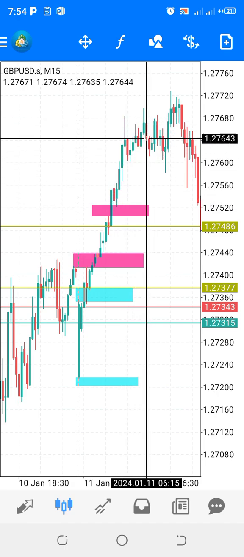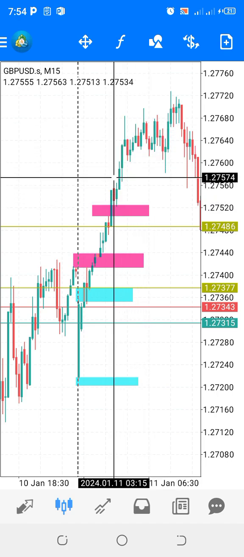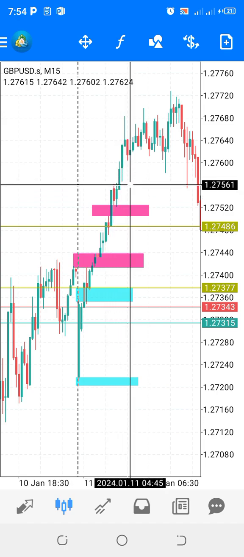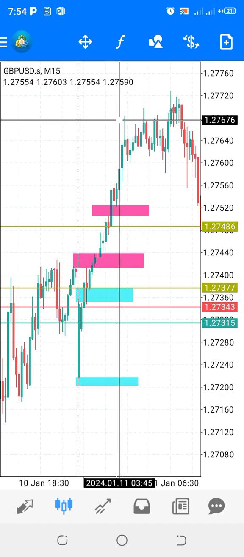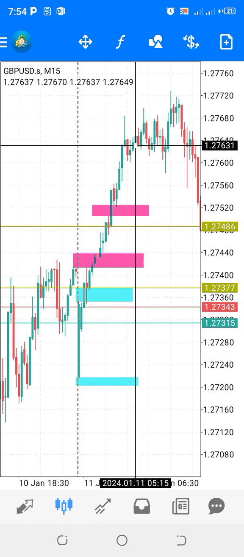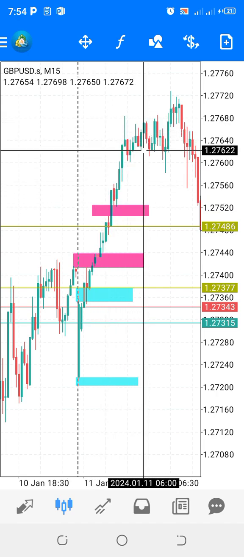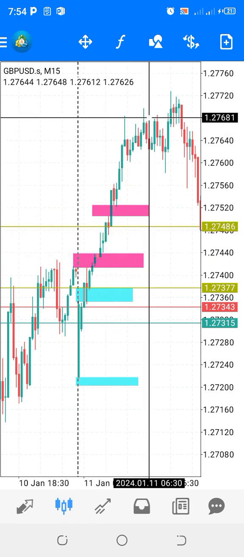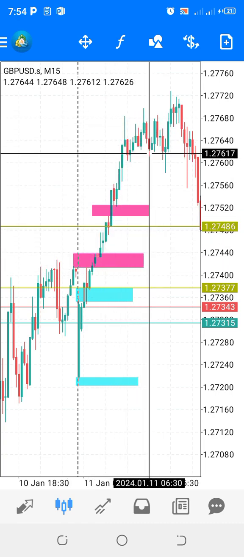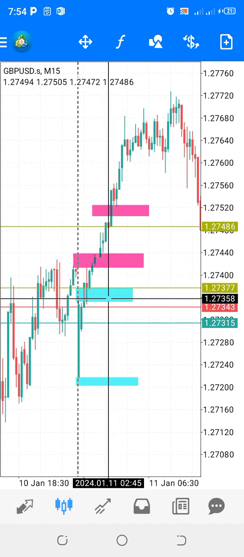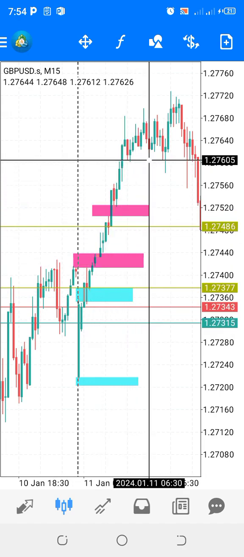Maximum 50, minimum 40. Okay, so that is to say you took your entry here and then the market made an impulse to confirm that you took the right entry. Now, all of these moves, you have your entries there, which means you have now had two entries taken. First entry running, second entry running, all corresponding to a bullish trajectory of the market.